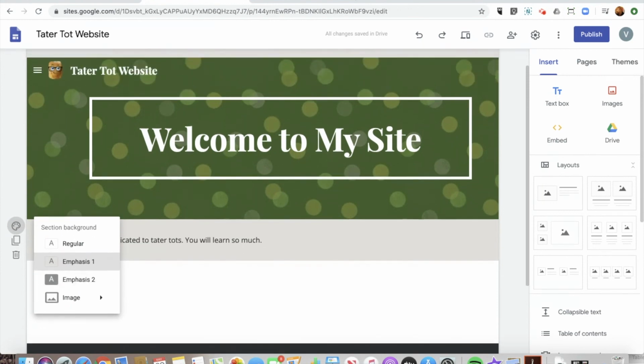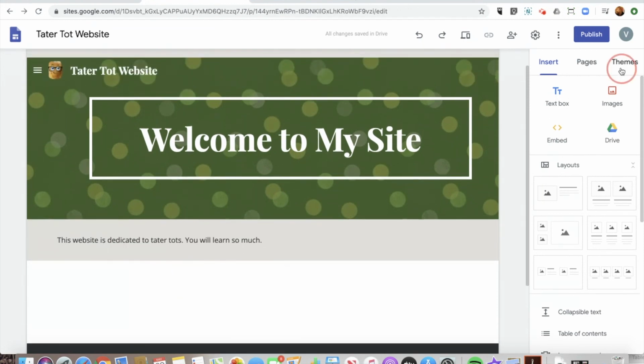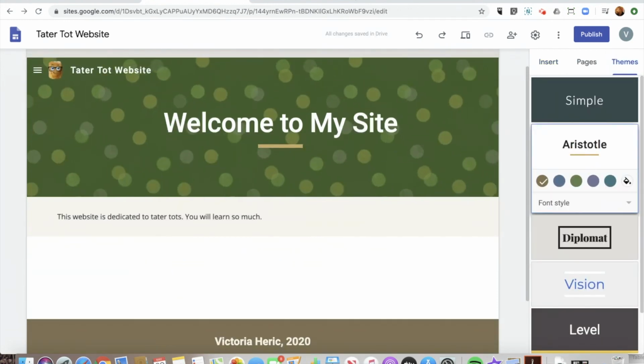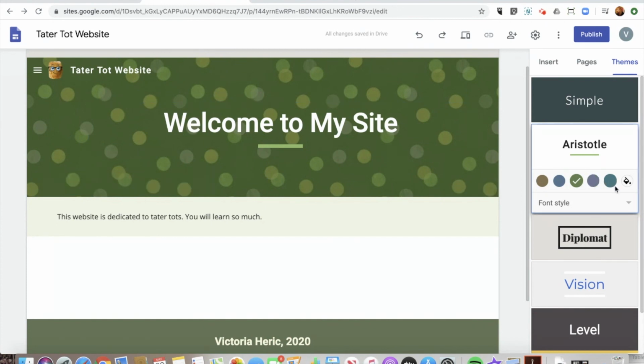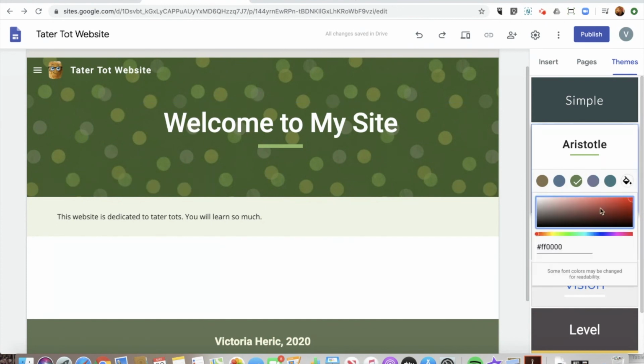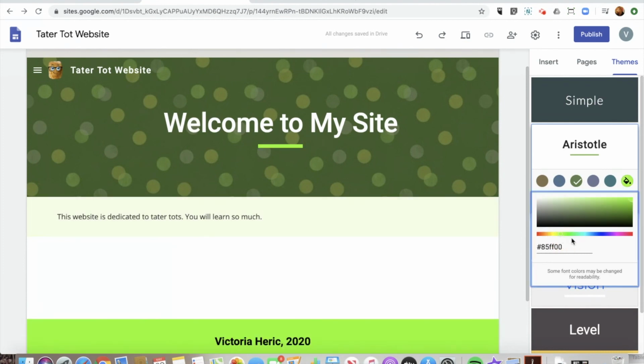We are pulling formatting from our theme. Gray is what's available here. So let's double check in the theme if we wanted to make a change, switch something. Here I am pressing on a different color to change the emphasis color. For custom color, press on the paint bucket tool. You can enter in your own hex code or use the slider to select a custom color that you think is a better fit, like this neon hot green.